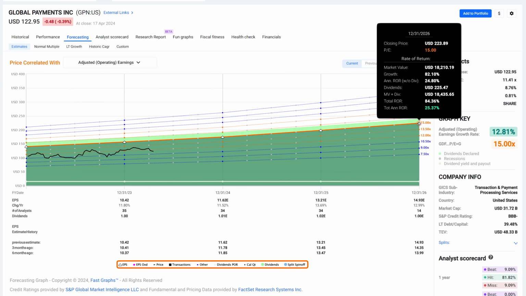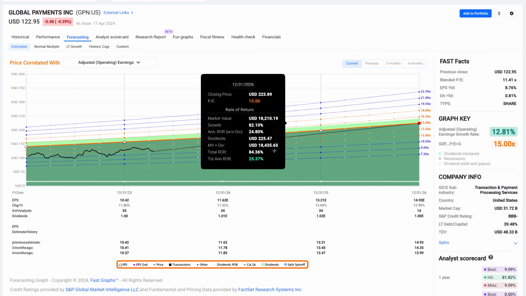And the reason I get this 25% annualized rate of return is I get price-earnings ratio expansion, but I also get growth of almost 13%, and then I also get a little bit of dividend income. But you notice the dividend income has the least contribution to the value. The $10,000, using that example here, has grown to 18,200, or would grow to 18,210, and that's an 82% growth rate, and that's an annualized 24.8, which comes from PE expansion, going from the current 11 PE up to a 15 PE with a 12.81% growth rate. That all adds up to a 25% rate of return.